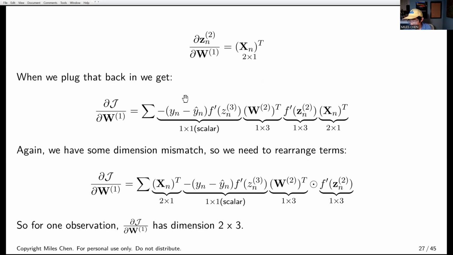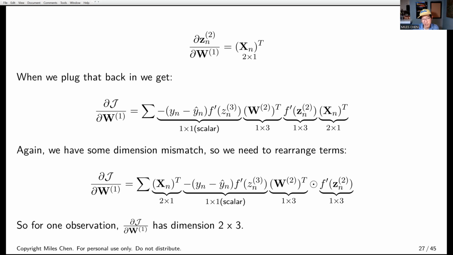So we're going to say the derivative of Zn with respect to our first weight matrix W1 is going to be the nth row in X transpose. So that's going to be a 2 by 1. And so if we plug that in, we get all of these things. And again, when we try to multiply them, they don't line up. There's a dimension mismatch. And so we think about, okay, what elements are being multiplied? And again, in linear algebra, this thing where I just move this and bring it to the front is not allowed. You cannot do this in linear algebra, okay?